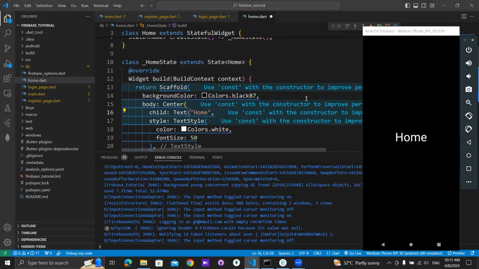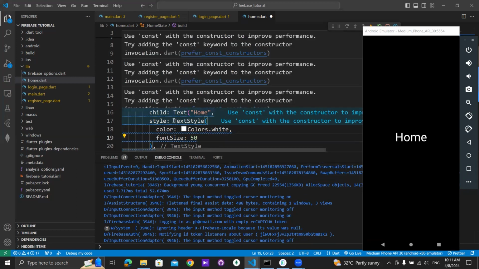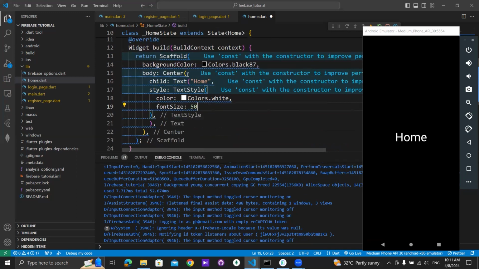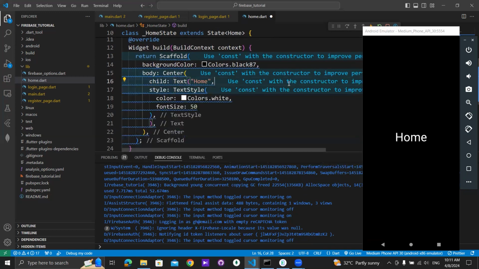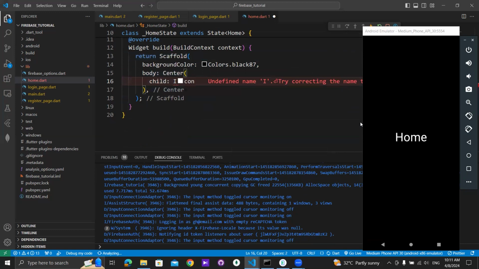Okay, so I want to add a button here. I remove this home text, and I want an icon here because I show how to log out.